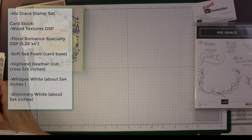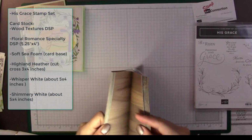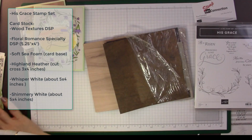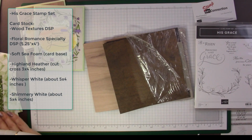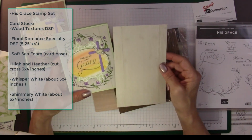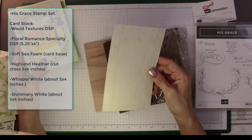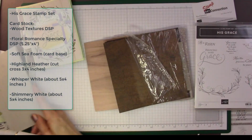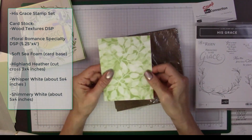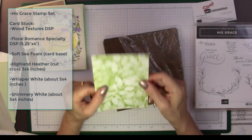You're then going to need, for the background paper, they recommended the wood textures. There are some light colors that you can use, but I also wanted to bring your attention to the paper from the Floral Romance Specialty Designer Series, and this is the color that I used for the background for this card. I thought it was really pretty. So that's another option if you don't happen to have that paper stack. I'm actually going to use the Floral Romance Designer Series paper, but I'm going to change it up and use this background instead of a wood background, and I'm just going to see how that comes out.